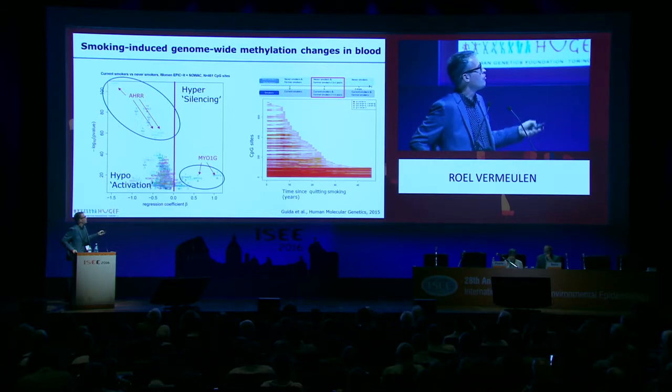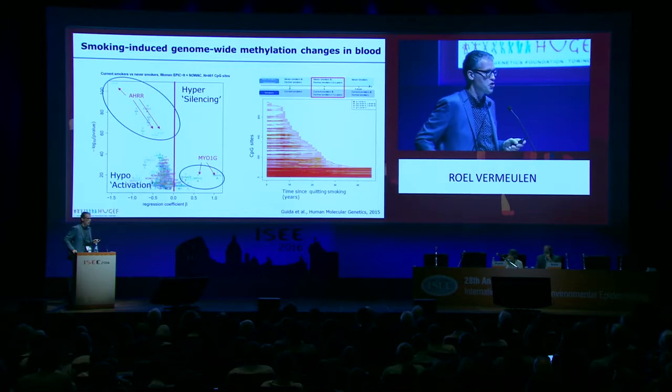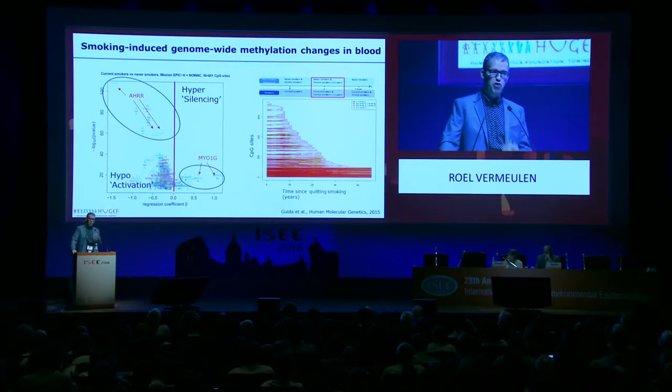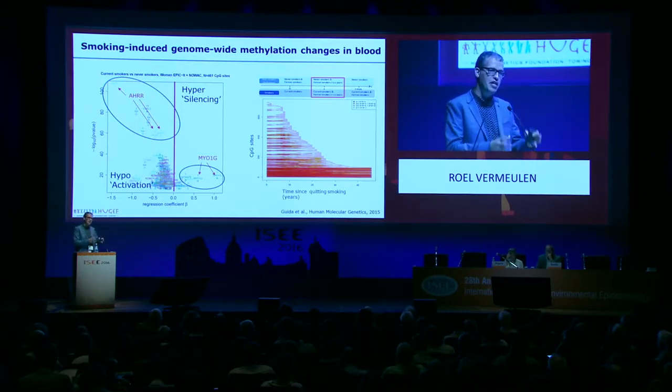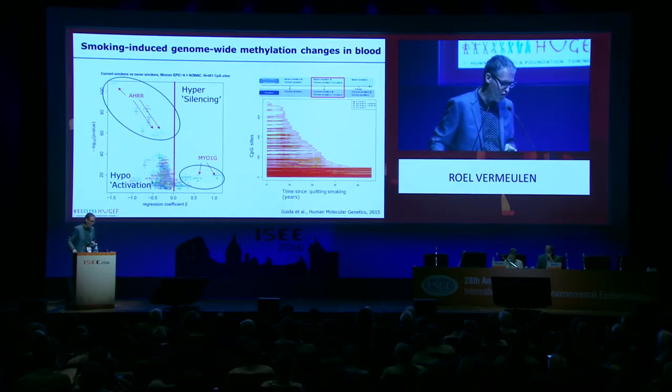What you can see here, of all the CpG sites that are perturbed in one of these analyses, which are about 700, is that when we start moving out on time since quitting, some of these CpG sites seem to revert back to normal, so they're reversible. Some CpG sites actually remain differentially methylated even long after the exposure apparently has gone away. Of course, this is not on individual data, this is on a population level. If this is true, it gives us the idea that we may be able to use these imprints as a measure of exposure and even look at the history of the exposure of people.